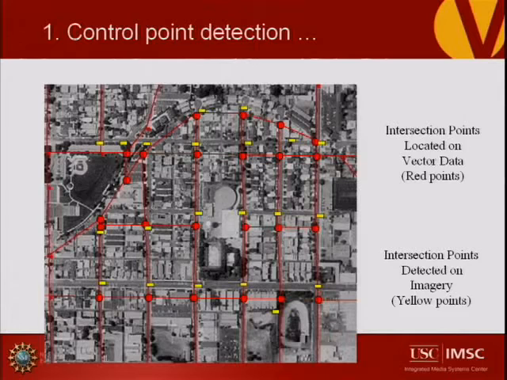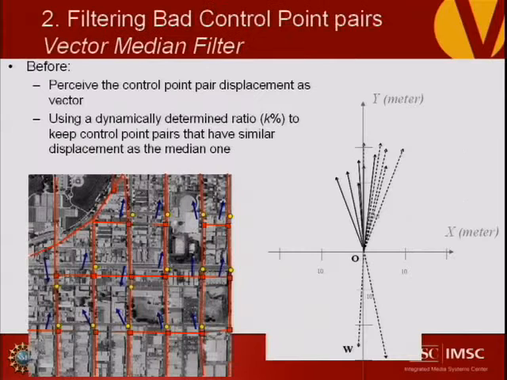But another advantage of our technique is that you don't really need to find all intersection points. You need to only find a certain number of good points. So we use, again, a known filtering technique, which basically looks at the displacement of the intersections and then finds the median vector and throws out all the outliers. So as a result of that, we end up throwing out this one, for example, because it's an outlier as compared to the other vectors.